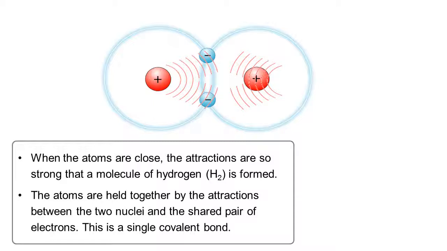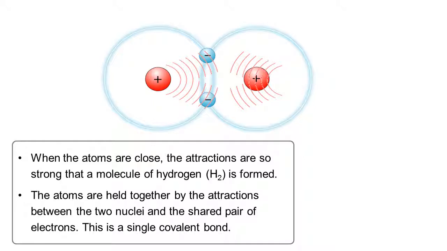And that is the whole basis of covalent bonding. No one's giving any electrons or taking any, and there's no ion formation. They're merely sharing electrons. And now, both of these positive nuclei are pulling on both of those electrons. So you can see why that's a really strong bond.